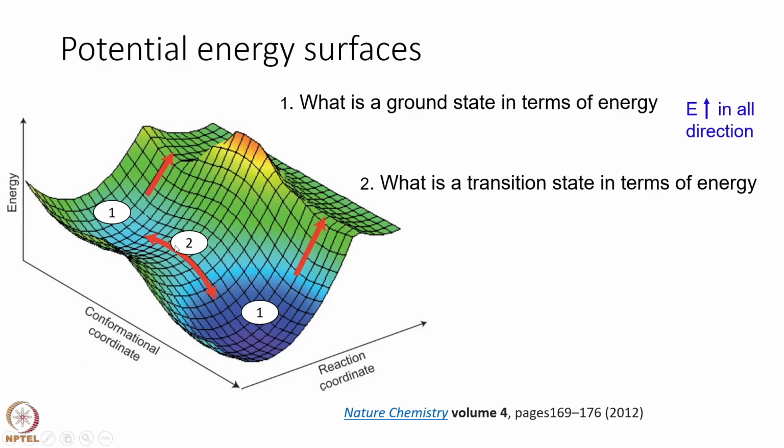And point 2 is a transition state. A transition state connects two valleys. It is like a saddle point, and specifically a transition state is a saddle point of order 1. In the case of a transition state, the energy will go up in every direction except one. So if I think of this point, the energy will go up if I go this way, but in only one direction, if I go this way, the energy will come down. So in the transition state, energy goes up except in one direction.